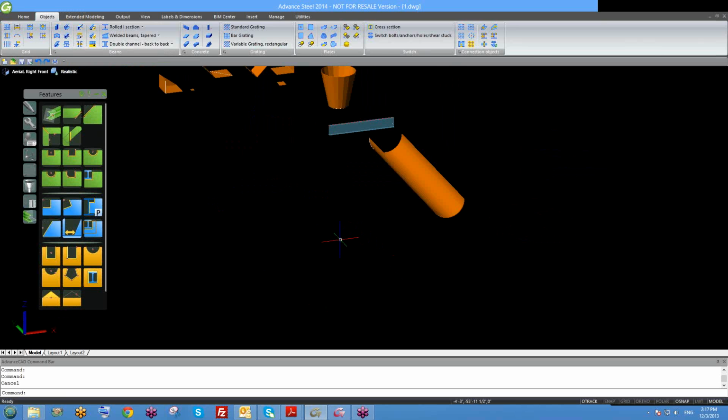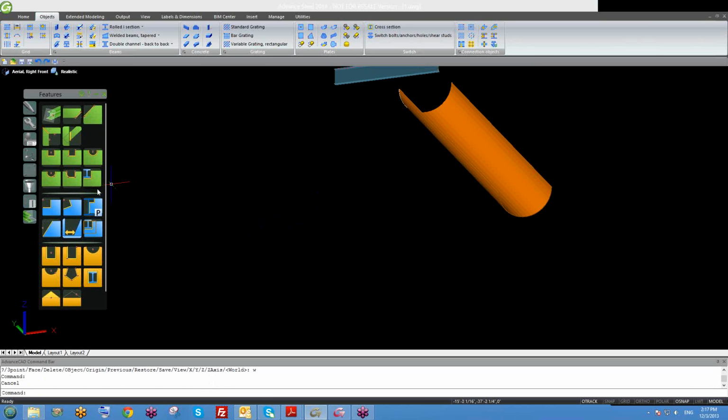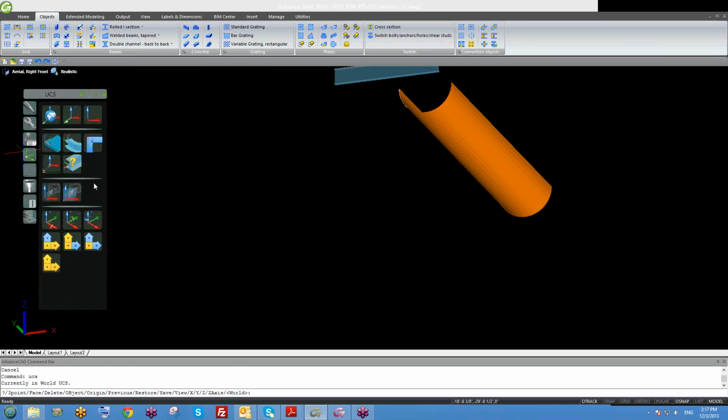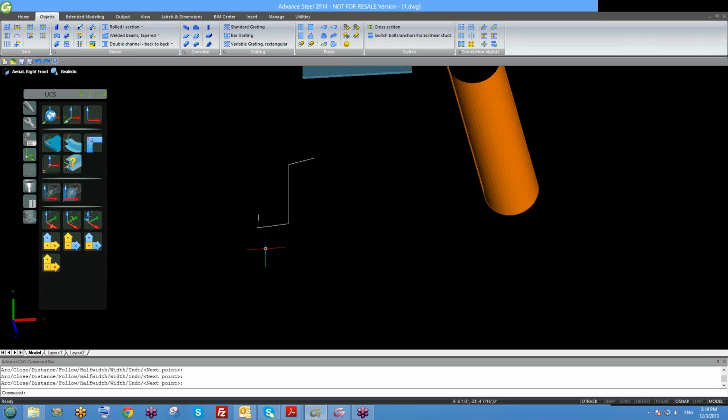What it does is, if I create a 2D geometry and rotate my UCS around X, and use polyline to create a geometry like this, it can be anything.